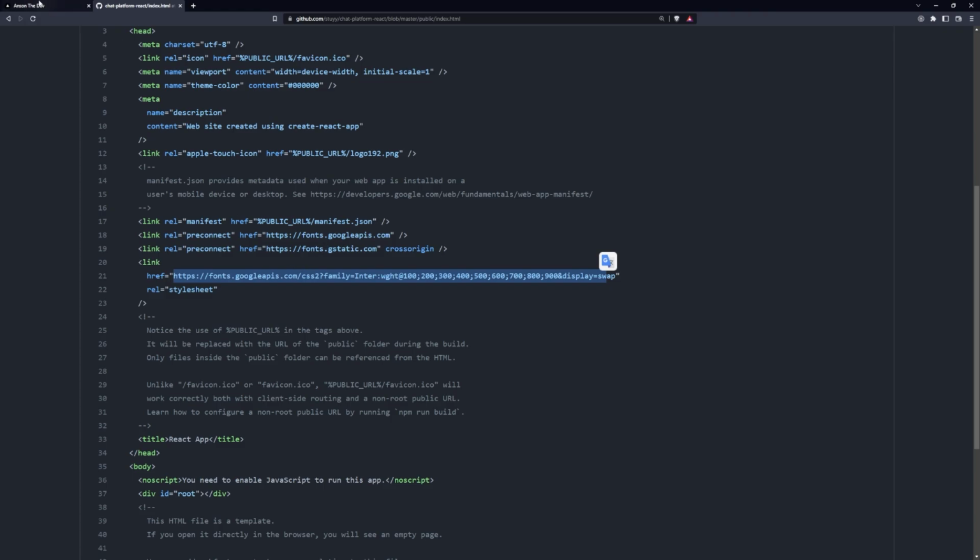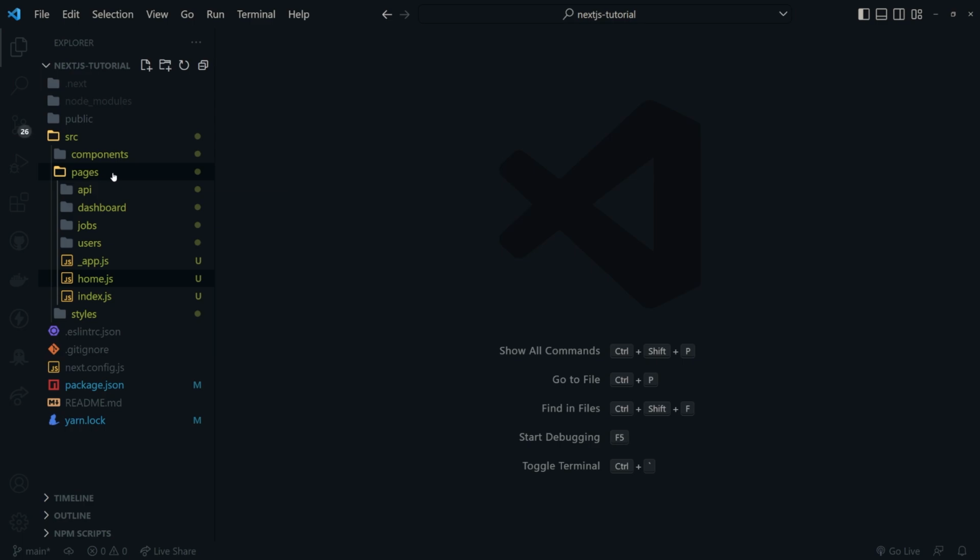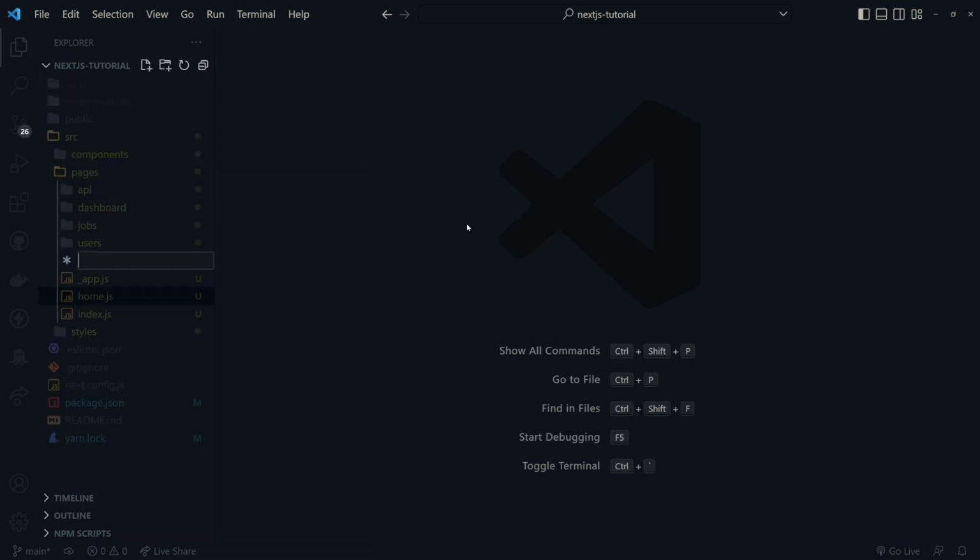Okay, so what we'll do inside our application, let me just refresh this. So inside our application, let's go into our code. We're going to go inside the pages folder, and we're going to create a new file, and it's going to be called _document.js. The underscore is important. You need that underscore. Okay, so _document.js.